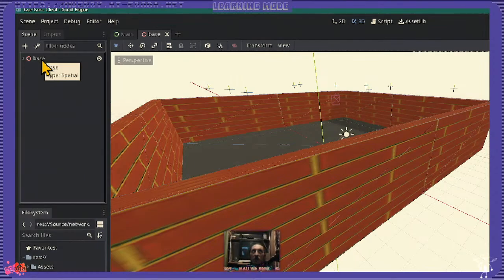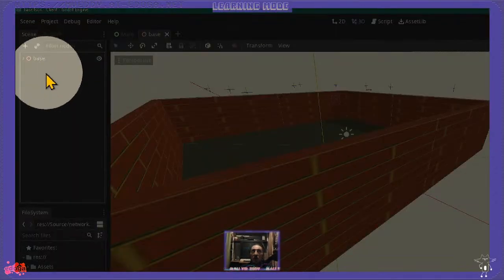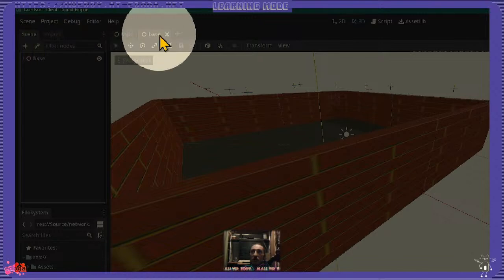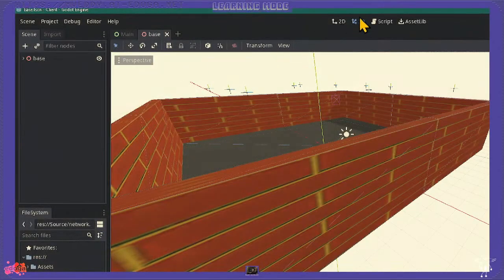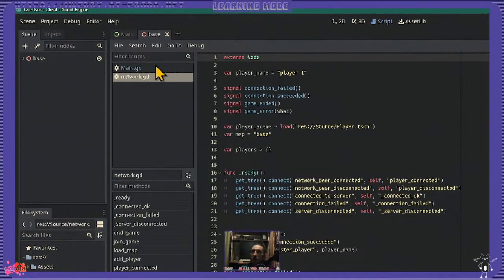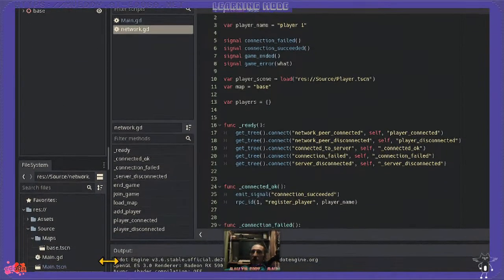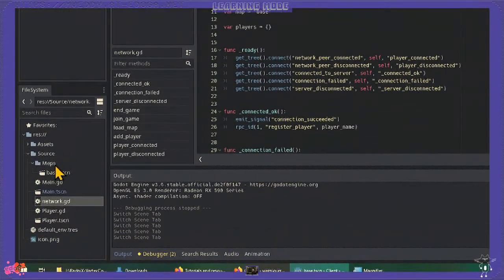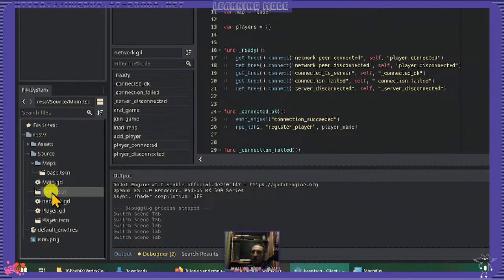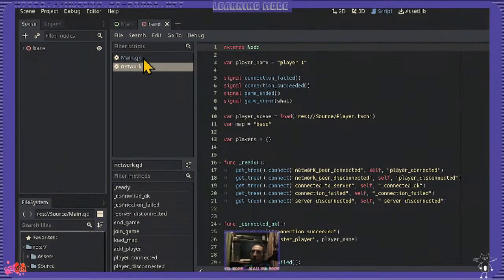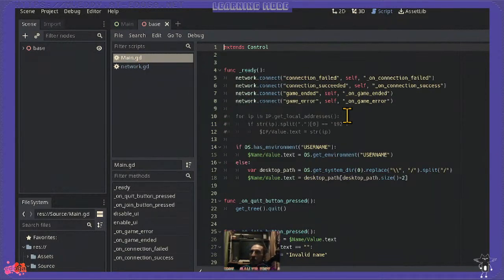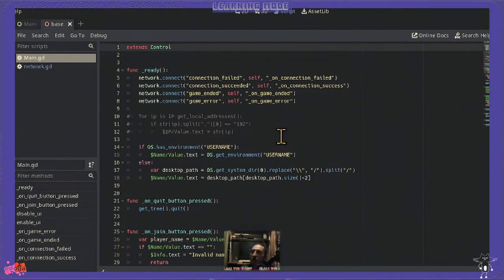So here in this section is the hierarchy of nodes, and if I click the script for the base, is there a base script? No, there is no base script, but there is a main script, main GD, which is this one. As I click, it will show. So here I can see the code logic for networking.